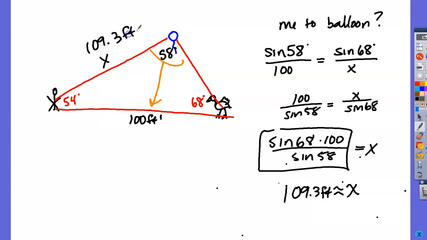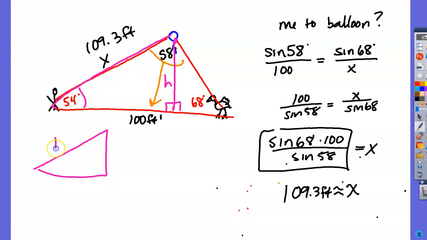And I could do the same thing to solve for this missing side. And then in the future, we're actually going to learn how to get the height of the balloon. I mean, well, you can do that. The future is now. We could get the height of the balloon at that exact moment. If we wanted that, now that we have this side and this angle, we can use regular old right triangle trig. So see that little triangle in there? Now you know this is about 109.3, and this is 54, and you want the height. So now you could go, okay, opposite and hypotenuse. Opposite over hypotenuse is the sine ratio. So the sine of 54 equals this.